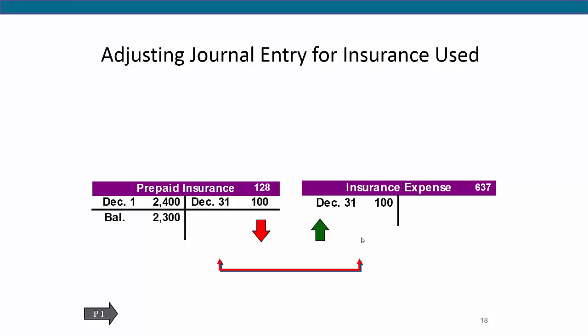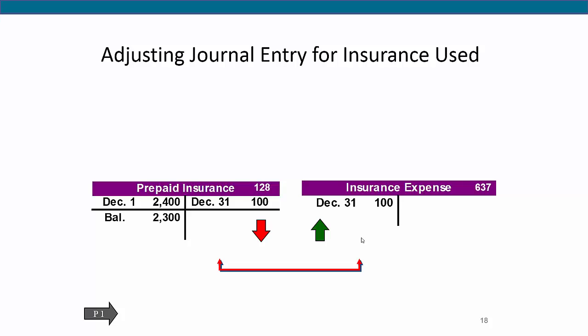As you recall from the earlier example, we paid for 24 months of insurance in advance and properly recorded the transaction with a debit to prepaid insurance, which you see here, and a credit to cash. However, the prepaid insurance account needs to be cleaned up because some of the insurance has been used during the time period the financial statements cover. The insurance used up is removed as an asset and moved over to the income statement as an expense to reflect the amount used up.